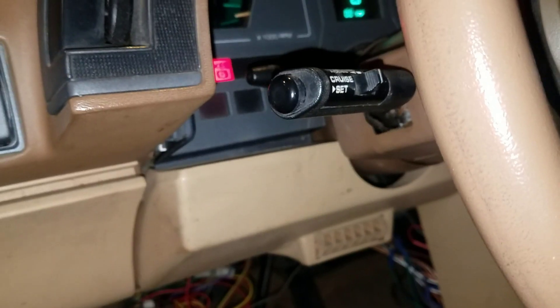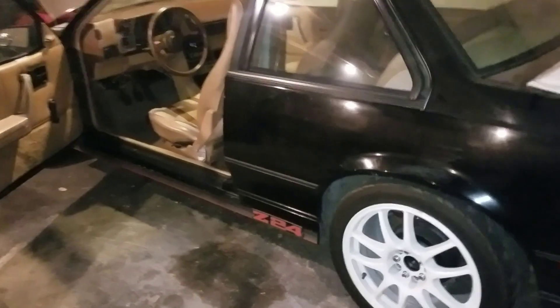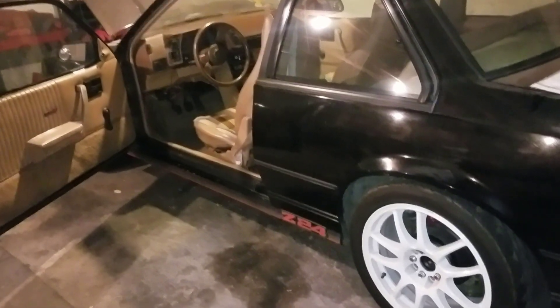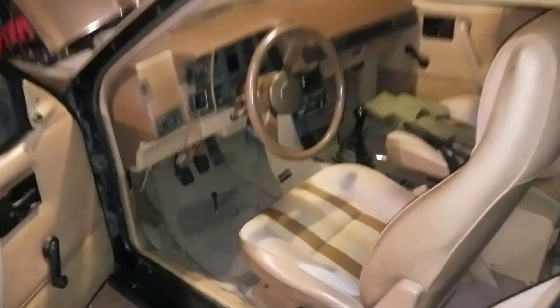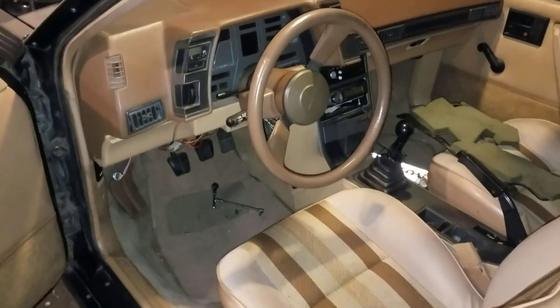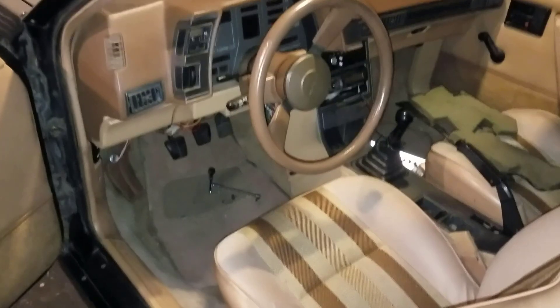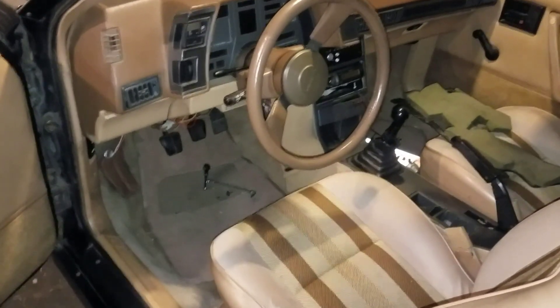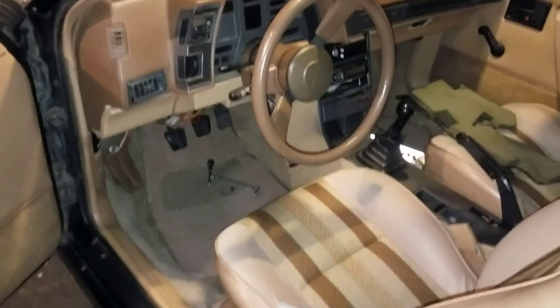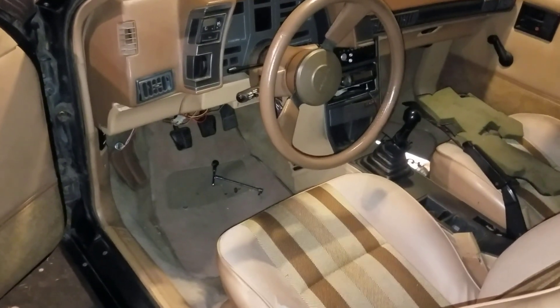Another possible cause is the turn signal switch itself, or a wiring problem. What would be the most common cause of one or two of the turn signals not working? In this particular application, all the turn signals share the same fuse, the same flasher, and the same turn signal switch. So in most cases, we'd be looking at one or more bad bulbs. Could also be the switch, could also be the bulb socket, or a wiring problem, but the most likely cause is going to be bad bulbs, so start there first.